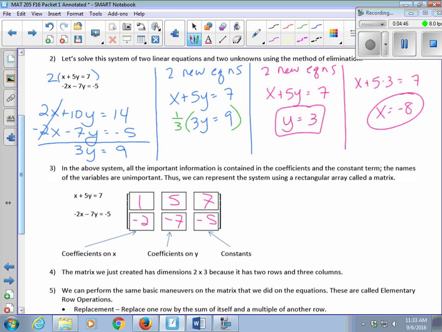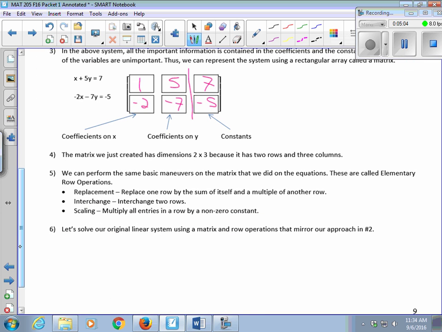Now, your textbook does not put a line right here to indicate the equal sign, that's where the equal sign belongs. But if you go on Khan Academy or something and watch videos on this, a lot of videos will put a line there. So just so you know that that's an alternate notation. And you can use it if you like it, it's fine.